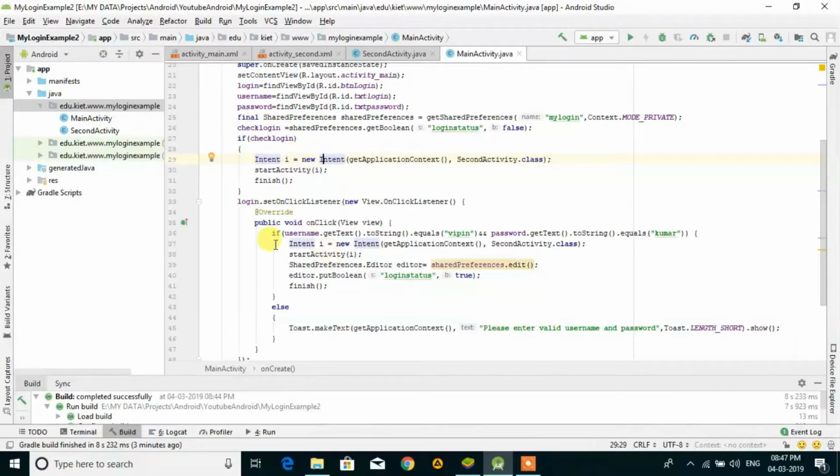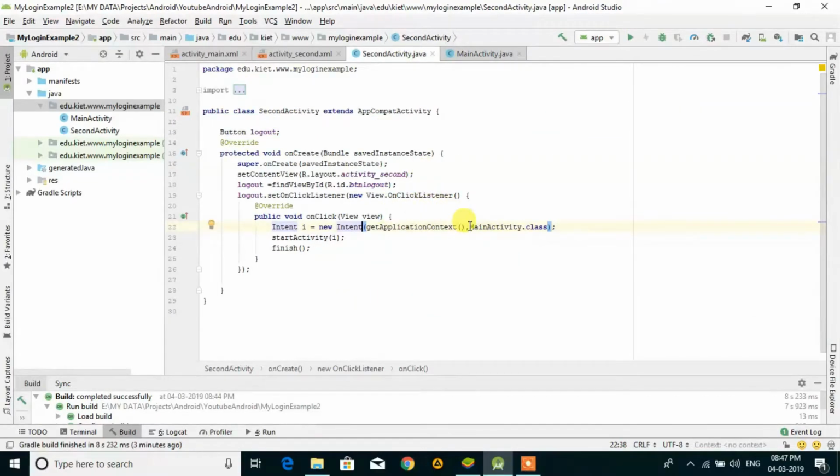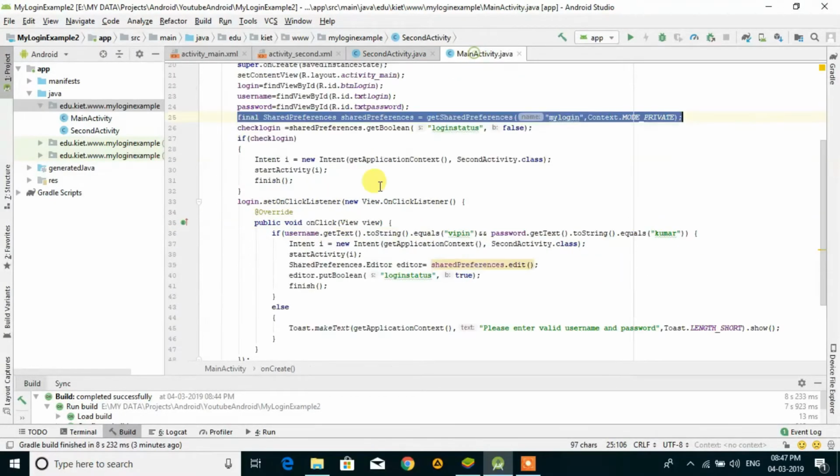And here, when I go to the shared preferences, again I have to go to the second activity. So if I log out, I have to again remove this information.